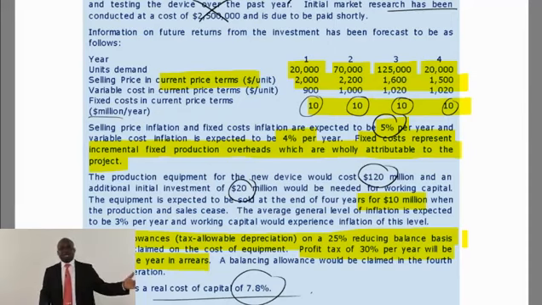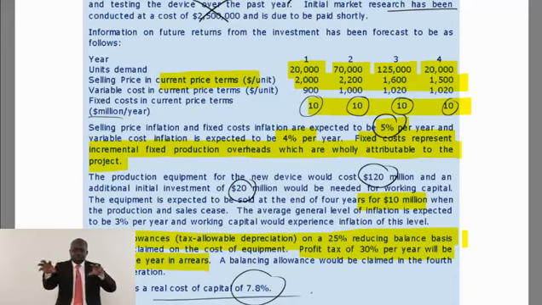Because working capital is not going to be constant unless the examiner tells you so. As activity increases, you would have to put in more money to run the business. So when you pick that working capital, you have to ask yourself, are you increasing? Are you decreasing? These are the areas the examiner is putting the tricks.